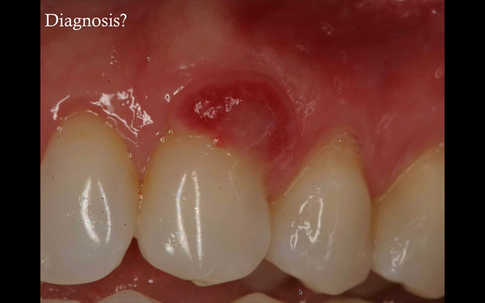Okay, so this patient is a female patient in her 30s that presented to my office with a red lesion on an upper cuspid on the left-hand side. It all of a sudden appeared a few weeks ago, and her dentist was a little bit concerned, tried to scale and root plane this tooth without success, and the lesion persisted. And it was also an aesthetic concern for her because it did show in her smile. And this is the point where this patient was referred to me.